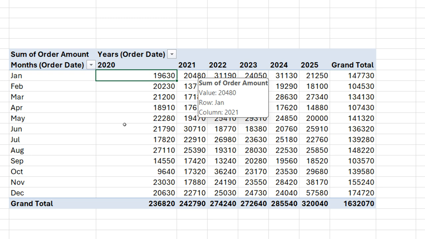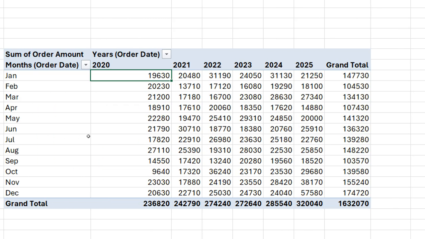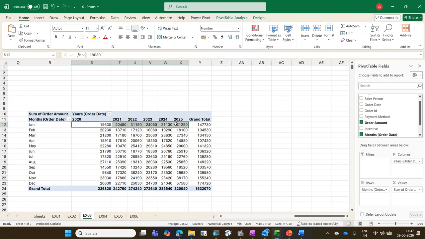Select this January month data. Don't select the grand total. Select this January month data, only the January month. I want to know the trend in a graphical format. For this, a separate graph can be drawn. Draw a graph. I want to see each and every month how was my trend. So select the January month.